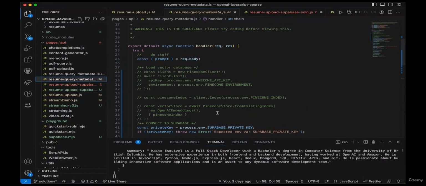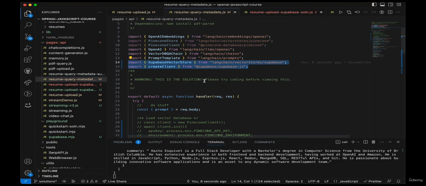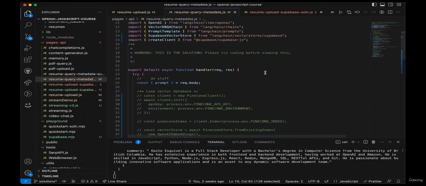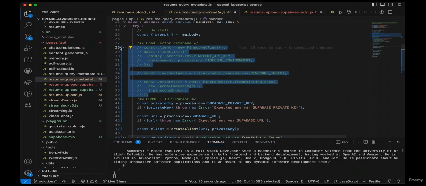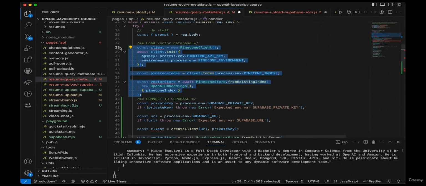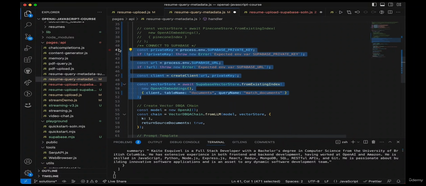And so you can see I've already done it in this code, where I've just done this by importing the Supabase vector store and client instead of using Pinecone. And you can see all I did here was I commented out the Pinecone client, index and vector store, and same thing, I replaced it with the Supabase client and vector store.